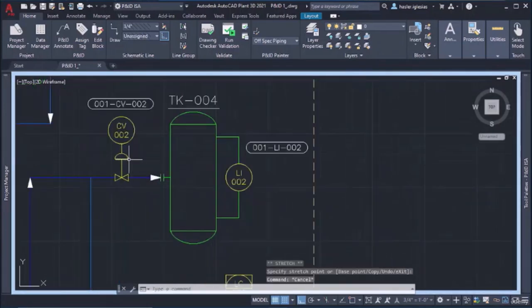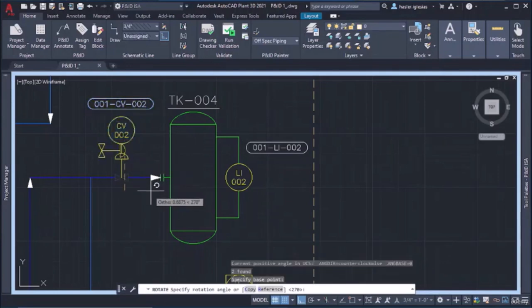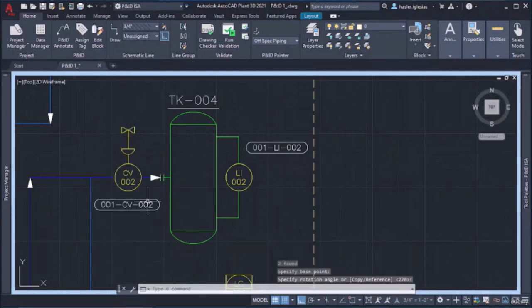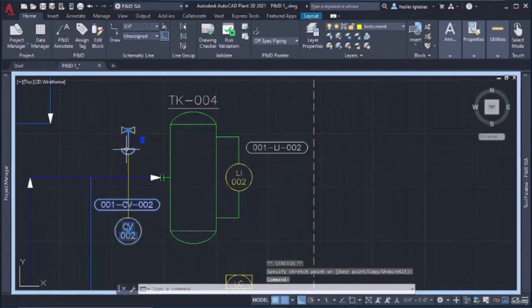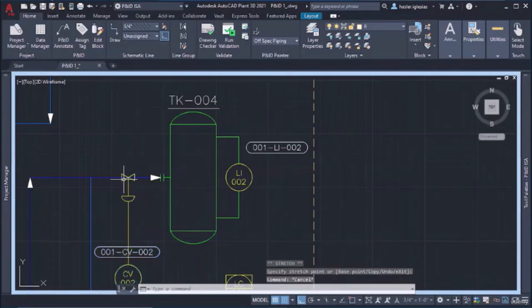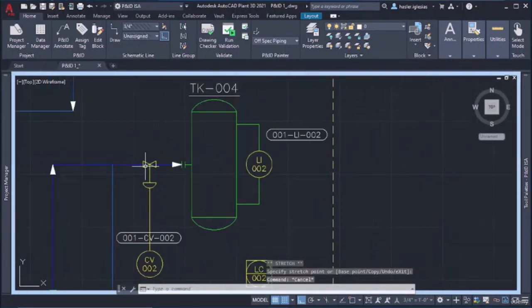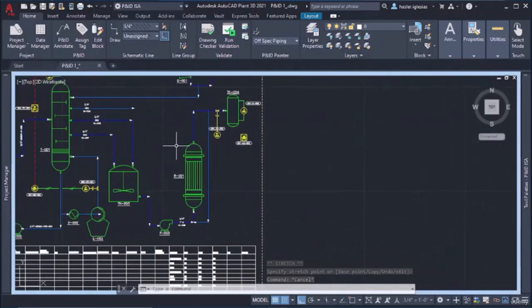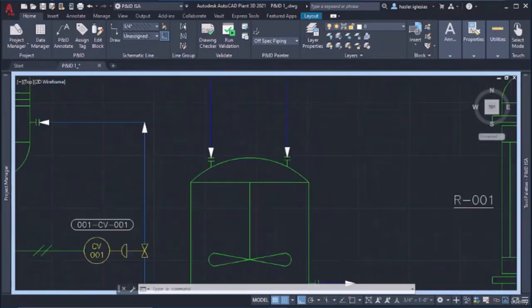Okay, so I may want to have this rotated, but look what happens if I rotate it. Well, it obviously, we could say it goes mad. Let's compare it with the previous control valve.